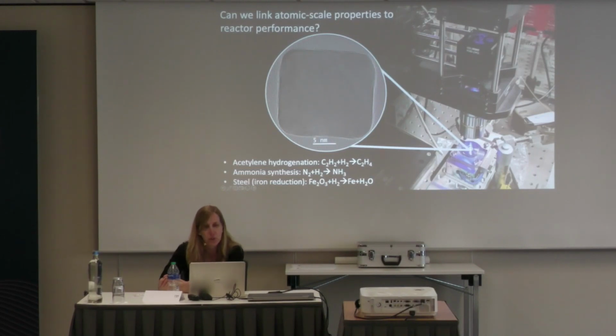So what we can control is, first of all, the power, right? Just changing the power of the laser itself. And then we can also tune the wavelength. So we have a supercontinuum white light source where we can illuminate basically on versus off resonance of the nanoparticles when they're on the alumina support substrate.